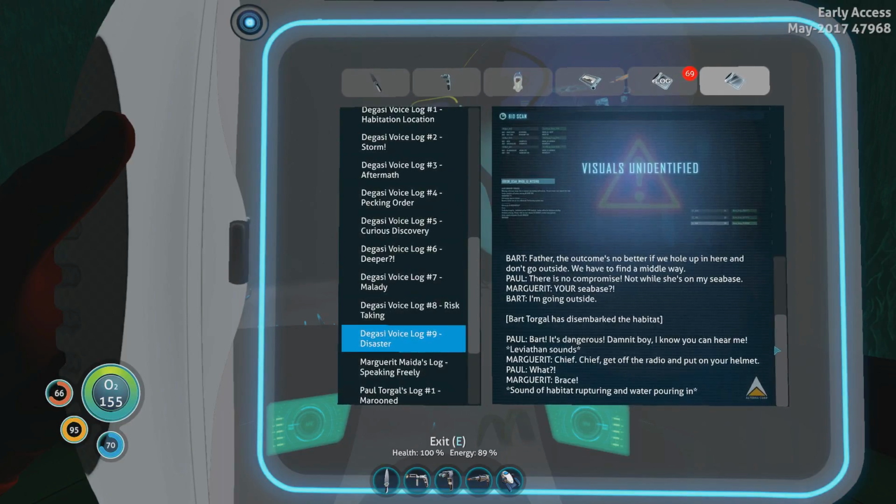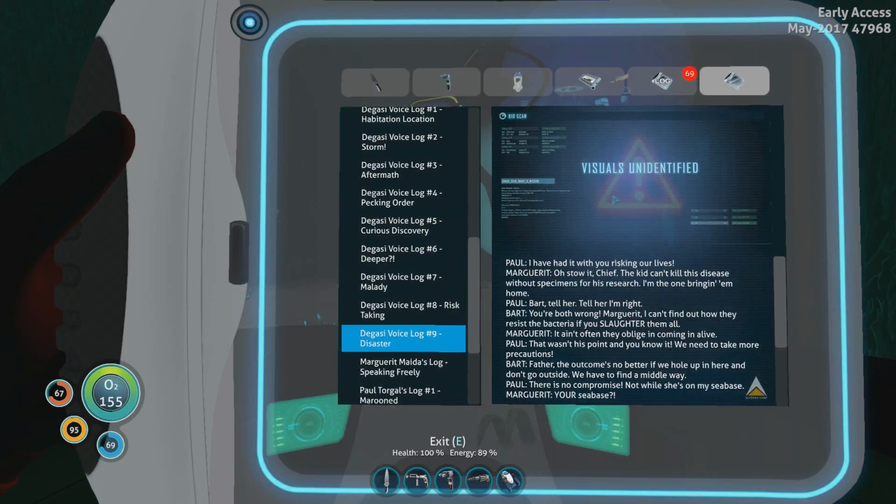Torgo has disembarked. Oh no, look, Bart, it's dangerous. Damn it, boy, I know you can hear me. Leviathan sounds. Chief, get off the radio and put on your helmet. What? Brace. Sounds of habitat rupturing and water pouring in. I think that's the last message we'll get from the Degassi.